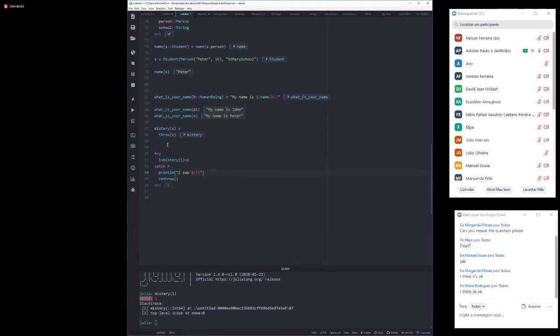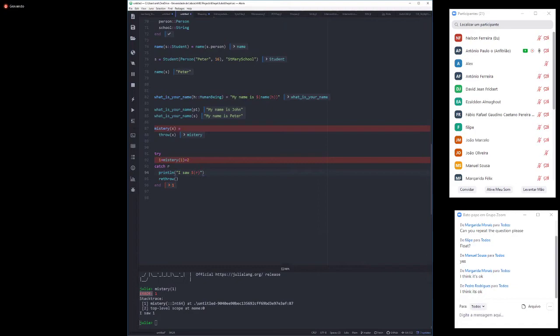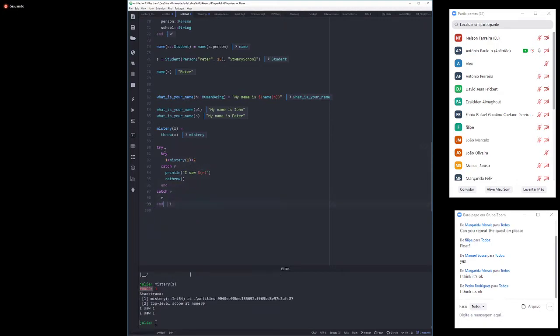This means that you will see something being printed. I saw 1, but then you get the same error as before, because no one handled it, but then you said, well, you can proceed. So in order to really stop it, you will have to use another try catch. And now you will see that you get the message printed and then the correct result. So hopefully you will get some ideas from this example.